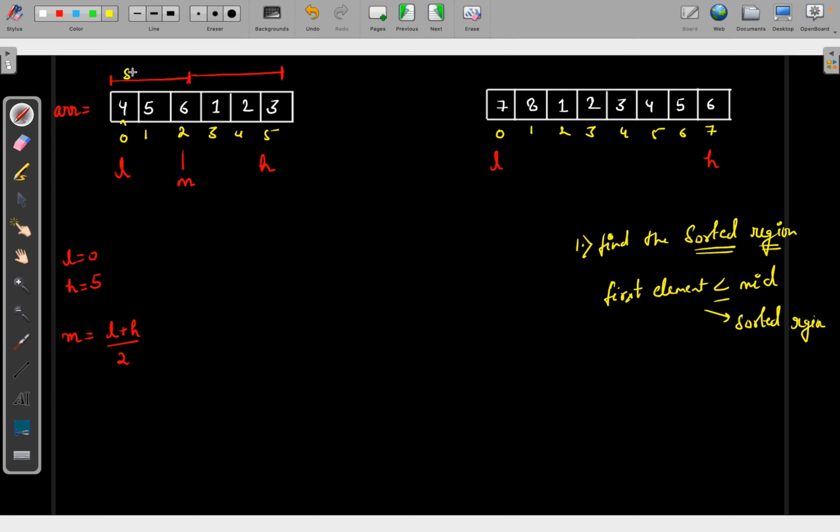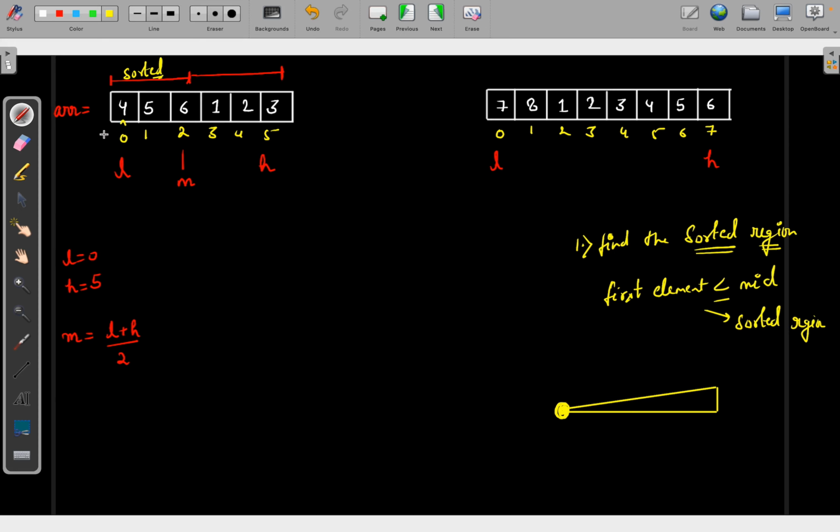Now, if this is the sorted region, let's use the property of sorted. Can I say my first element is the minimum element in this region? Suppose the array is sorted like this. If the array is sorted, can I say that my minimum always lies in the first element?